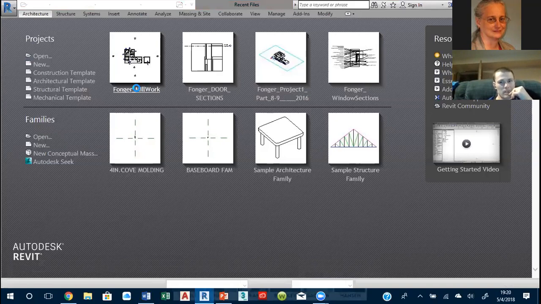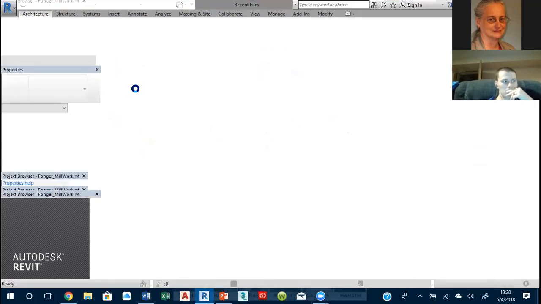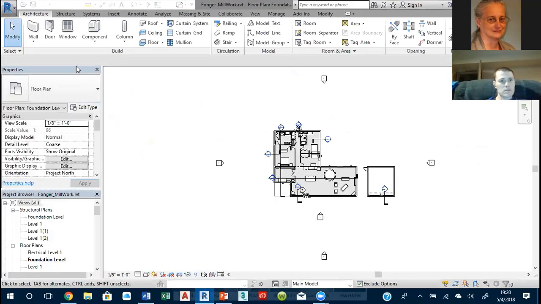All right. Open your 4-inch cove molding as well. Okay, open your 4-inch cove molding.